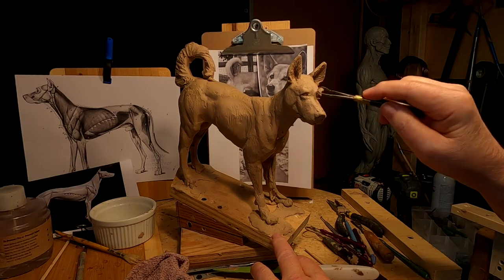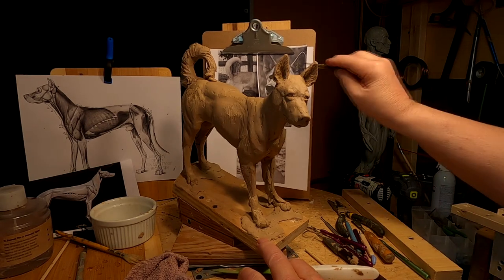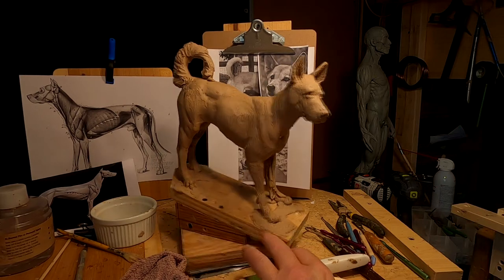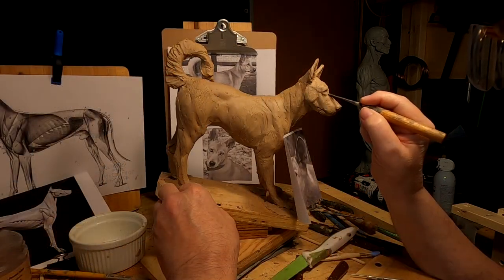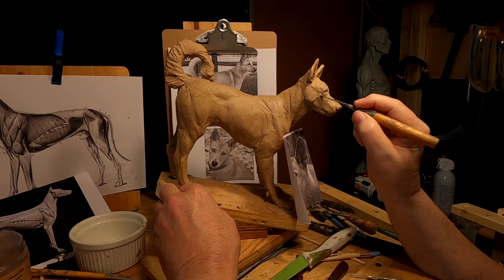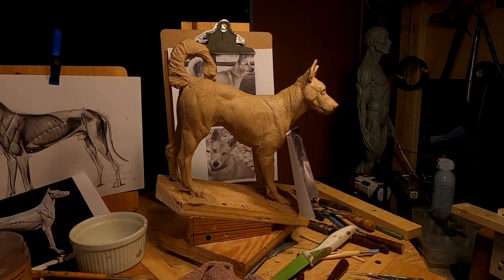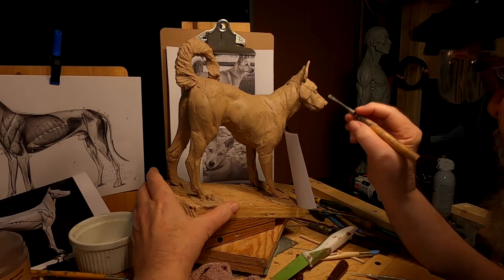I've been working on his eyes, getting them to look more like the eyes in the picture up here. I don't know if you can see it or not, but they were different than the eyes that I had. I don't want to finish the piece today. I want to at least get the sculpture to a point where I can photograph it and people will be able to see what it's going to look like.